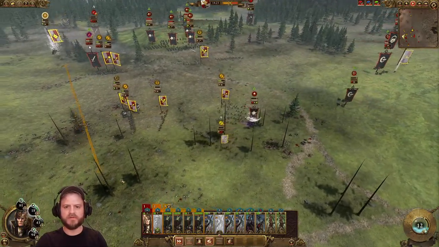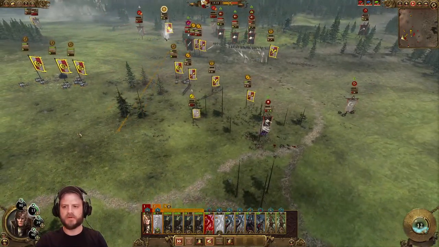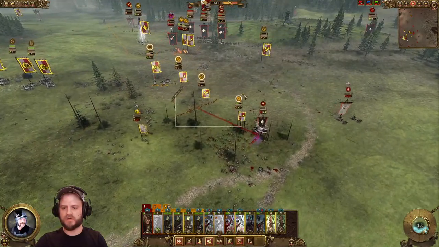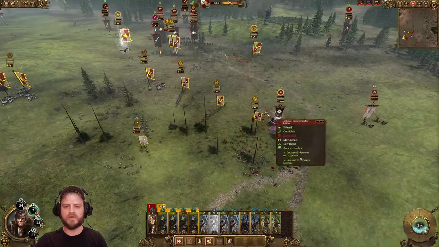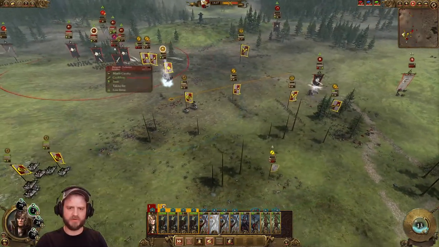4-6-4. We're gonna send Carl over here. His only purpose now is to kill Sartorial. And we're just gonna keep on playing Ring Around the Rosie with the Marauder Horsemen.